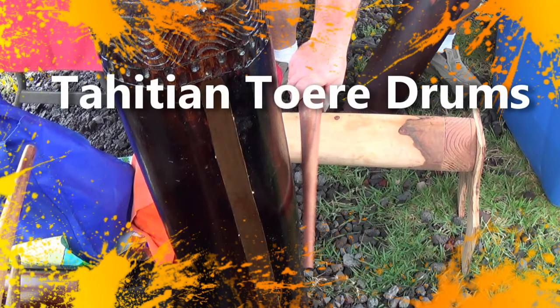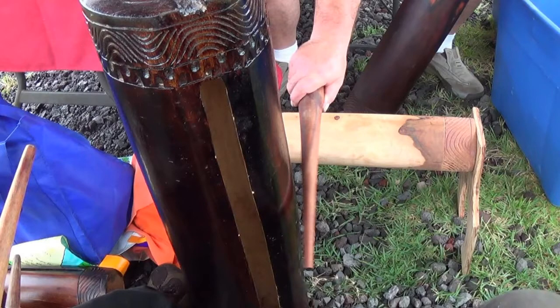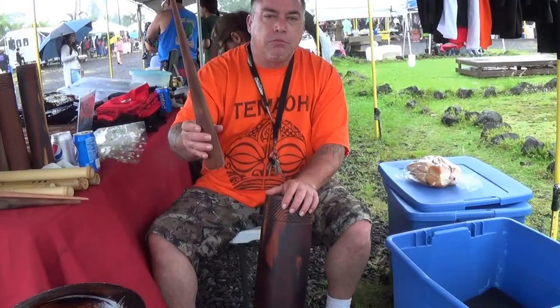Yeah, here we have the Tahitian toere drum, and this drum is used in traditional Tahitian music. There's a few different other drums that are also used at the same time. And these drums are carved by expert craftsmen, and there's a few ways that you could make this kind of drum, and it could be quite difficult.